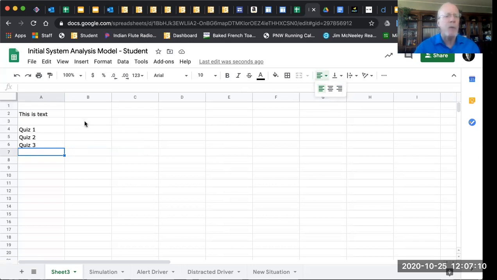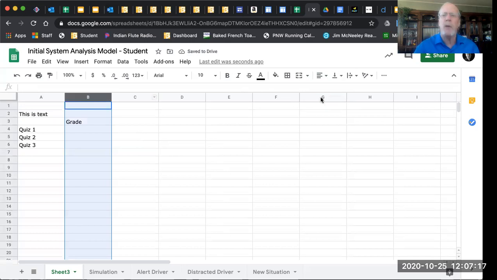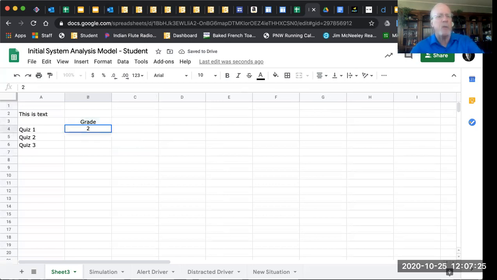All right, up here we're going to put in our grade. I would like these grades centered, so I'm going to choose to align that to the center like that. On the first quiz, I got a 2, I didn't do very well. But then for quiz number 2, I got better, I got a 3, and quiz number 3, I got a 4. You may be able in your mind to say, what is my average? Based on that, you might be able to just say a 2, a 3, and a 4, the average is 3.